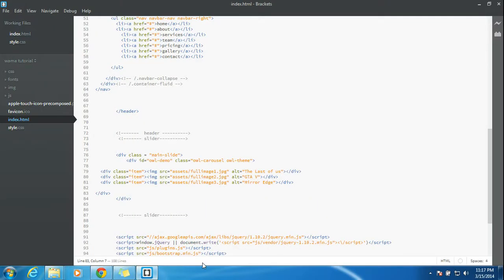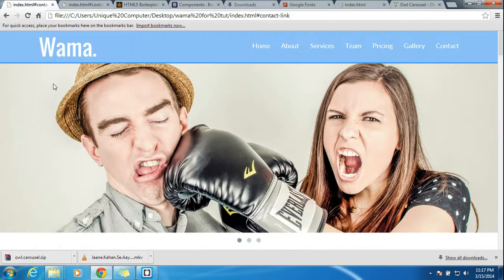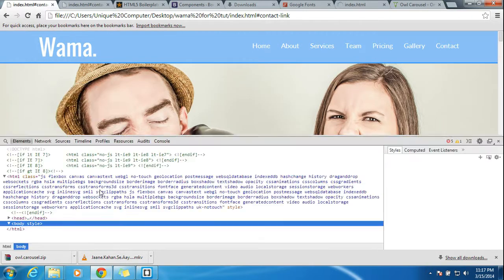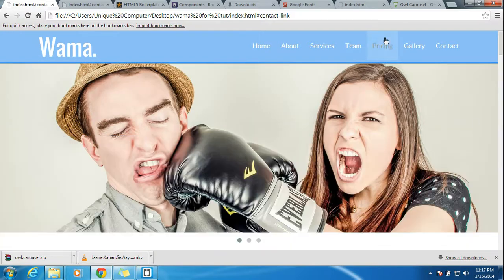I'm gonna save this, but we need to connect the images. Let me inspect: image 1, image 2, image 3.